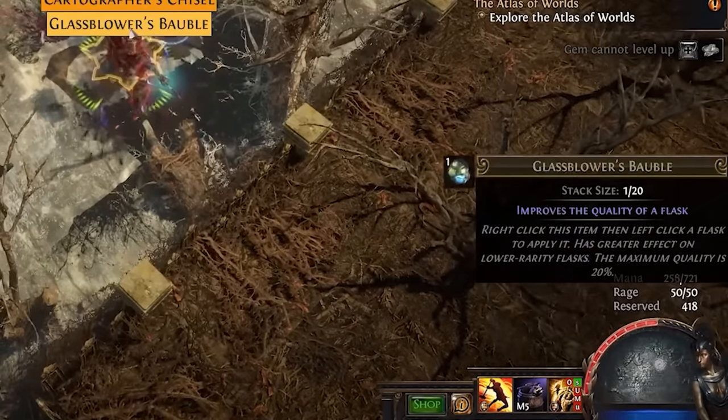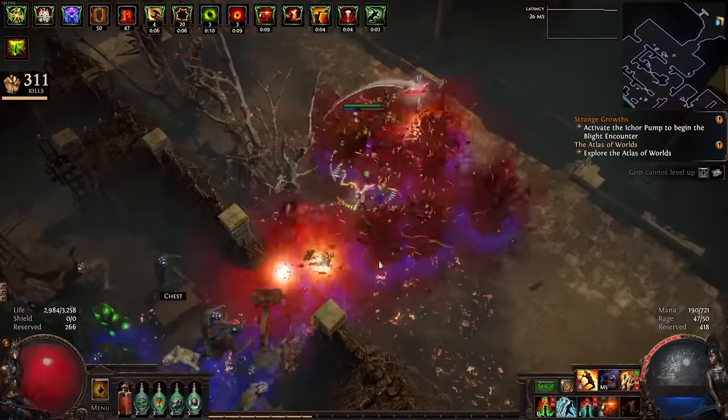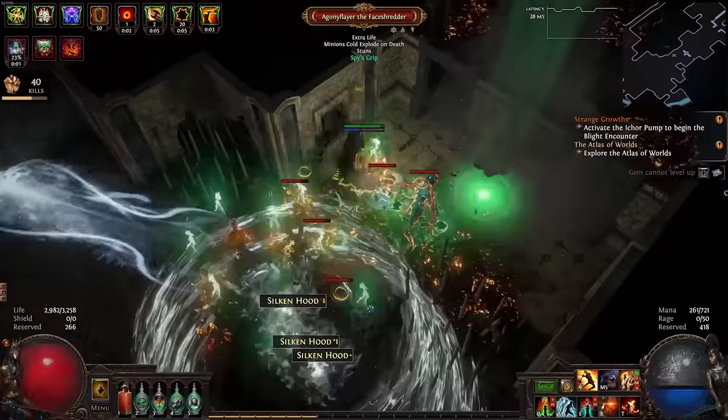Prisms improve the quality of a gem, improve the quality of a flask, improve the quality of a map. Lovely. I really need to use a bit of my rage. It's so much better when I use the rage. Whew.